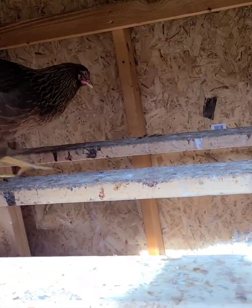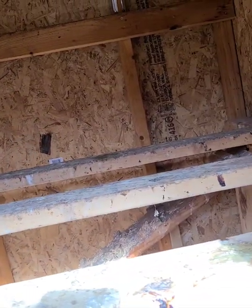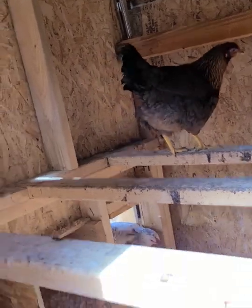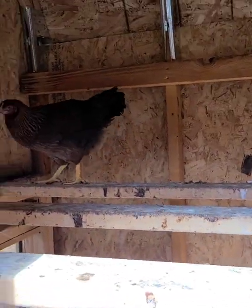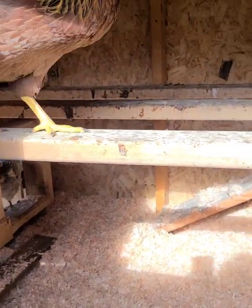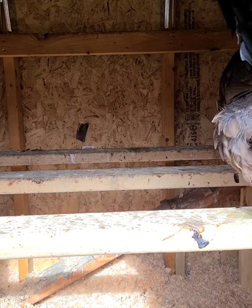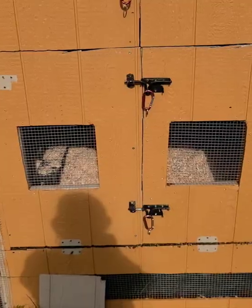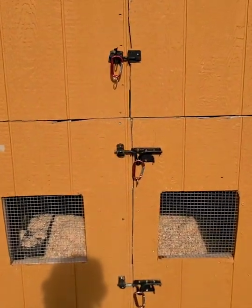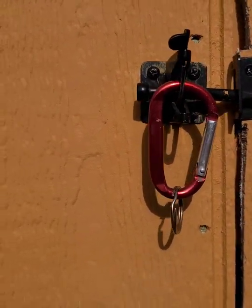But this is how I watch the chickens, and I'm sure hoping they'll get around to laying eggs sometime soon. Friday will be 20 weeks, so that seems like a goodly amount of time. What do you think, River? You want to lay some eggs? And you'll see that on this side, access to the chicken coop has got red carabiners.